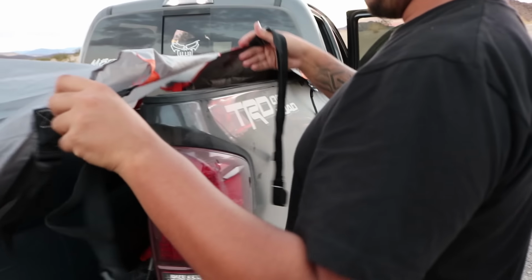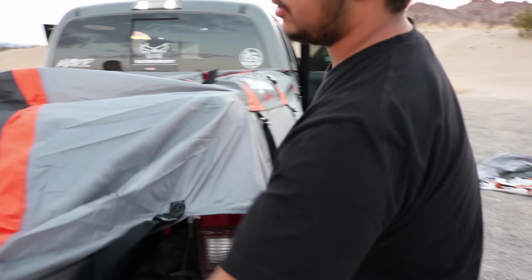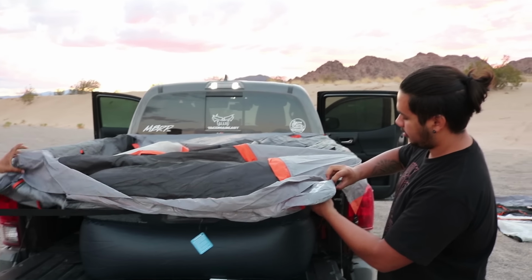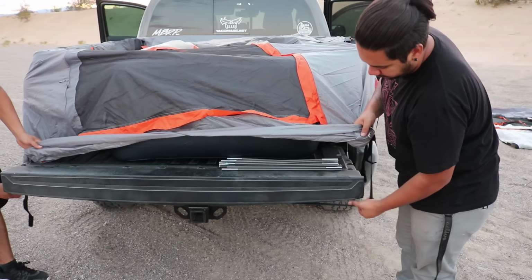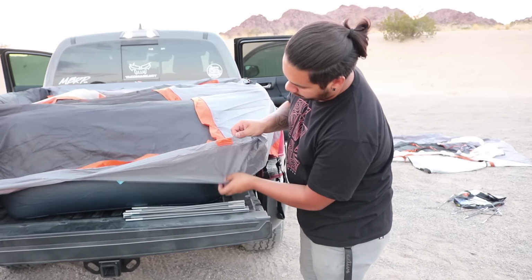Just draping everything in there. Pull these over, pull this strap over under the tailgate. Now let me loosen it a little more. Pull this under the tailgate, one side at a time for us. And then these go over your tailgate itself.